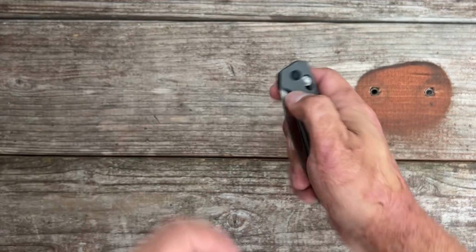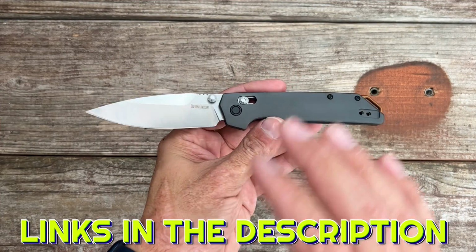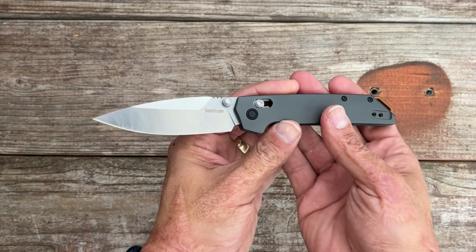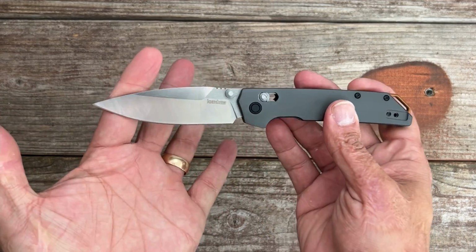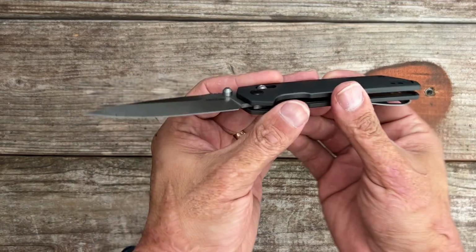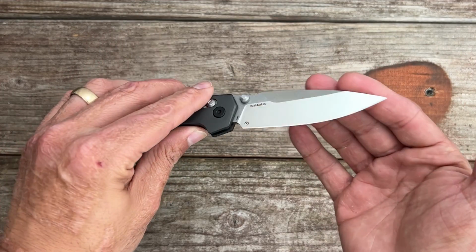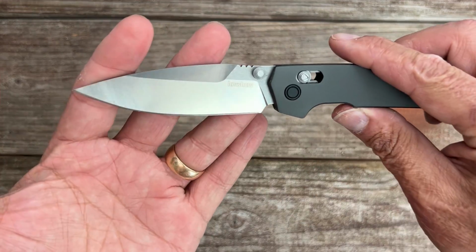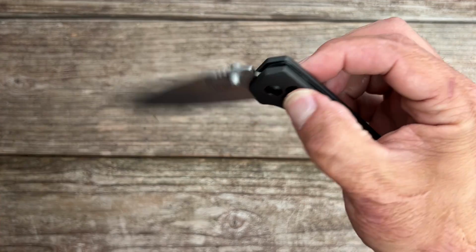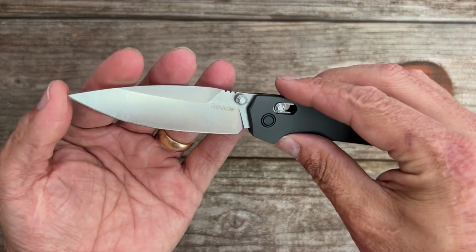First, I reviewed this Kershaw Iridium back on the channel a while back, and I still love the knife. I recommend this one an awful lot because there's a lot of people that aren't really into knives that are familiar with the Kershaw brand. So whenever they ask me, hey, what Kershaw should I get? I tell them this is a good one, as long as they take care of the blade because it is D2. Even though I haven't had any problems with corrosion here in the South, because they got a pretty high satin finish on it. But smooth knife, aluminum scales, nice and contoured, and their D2 has held up very, very well.